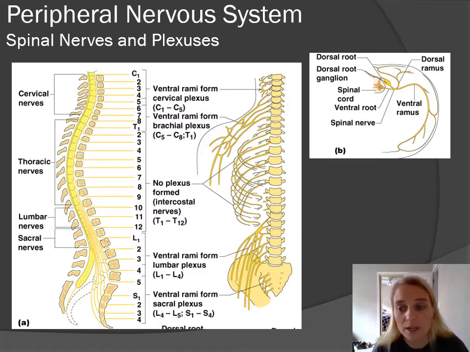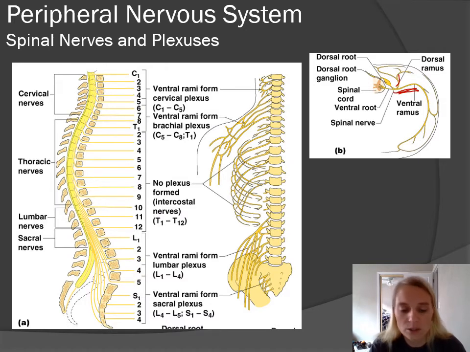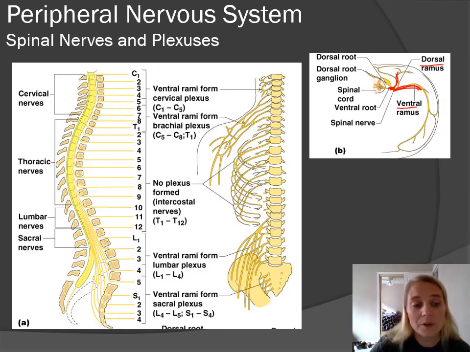All right, and then for your spinal nerves, this is kind of that extension of what's happening with the spinal nerves. Once they branch off, your dorsal and ventral roots come off, they come together to create the spinal nerve, and the spinal nerve branches into 2 branches, which are called ramus, and ramus means branch. So here's your spinal nerve, and then it branches towards the back called the dorsal ramus, and then it branches towards the front called the ventral ramus, which is nice.